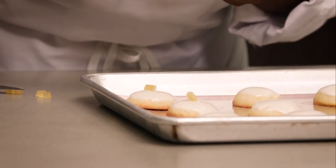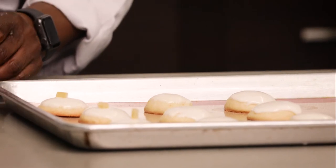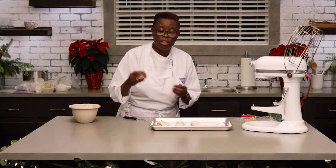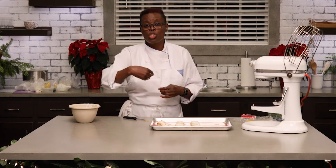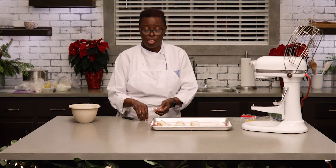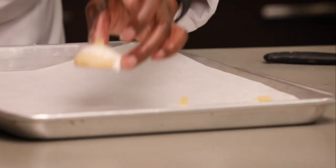If you don't have candied lemon, you can make your own. All it is, zest the lemon, sugar, water, bring it to a boil, strain it, place the lemon zest on a baking tray, sprinkle sugar on there, leave it and let it set. It'll set nice and hard for you. Just going to let it sit there, and just let that set.